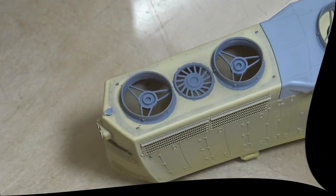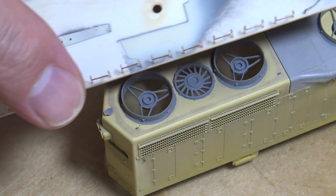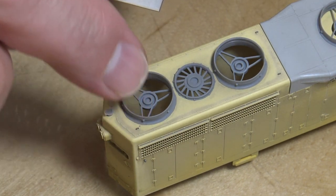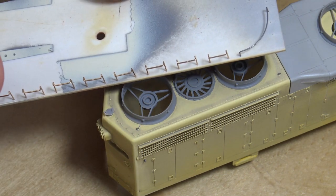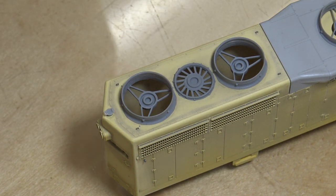Okay, so I've got all of the grab irons on a piece of card, and I forgot to tell you to also drill out your fan grab holes. So I've got the fan grab on the card also here. So these are all ready for grit blasting. And I want to grit blast them before I put them on the model because it'll give the metal some tooth for when I glue it on the model.